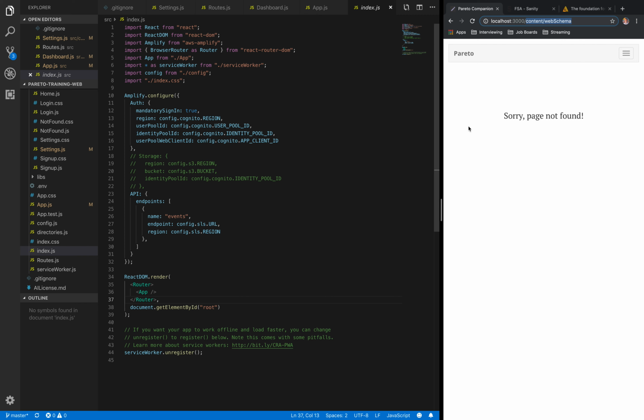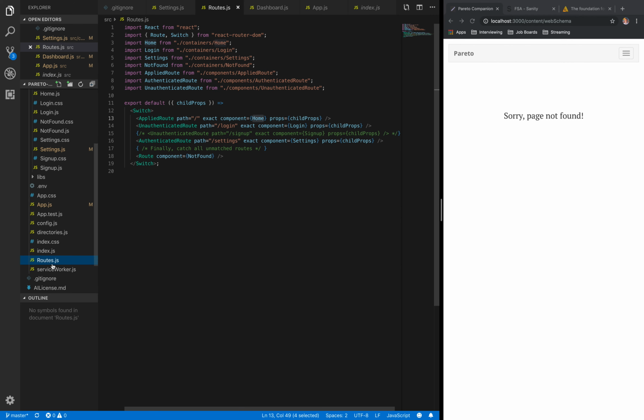So what it does is it unmounts a component and loads the corresponding component that is meant for this route. That's very, very cool. It's called a, quote, single page application, SPA. And taking a look at the React Router file, it's pretty simple, right? It's not too crazy here.